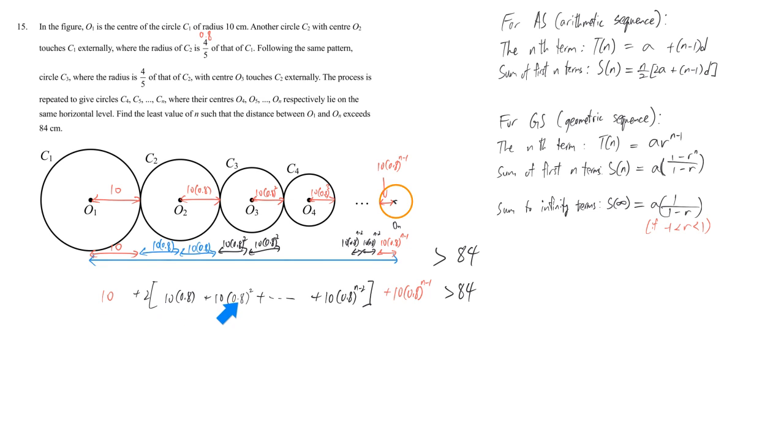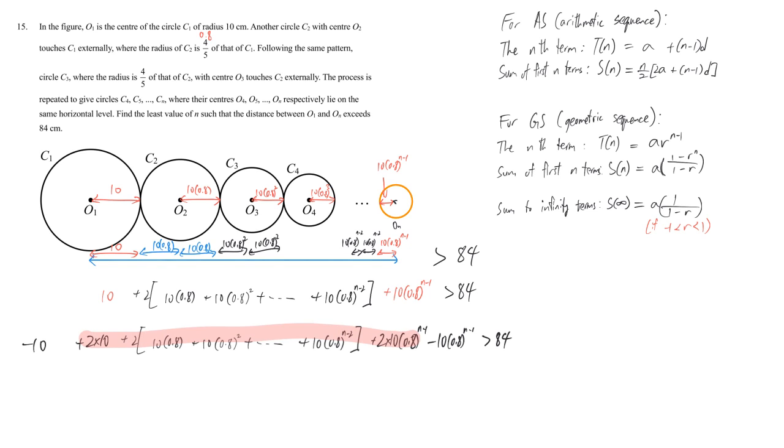The first one, the second one, the third one until the n-th one, this is already the first n terms. Just the problem is the first one does not double and the last one does not double. So you can feel free to add one more 10 to make it become 2 times 10, but you have to minus 10 immediately to avoid any value change. For a similar reason, the last section, make it become 2 times 10 times 0.8 power of n minus 1, but we have to subtract one copy immediately, such that this part has n terms which are doubled, and then we can easily use our formula.